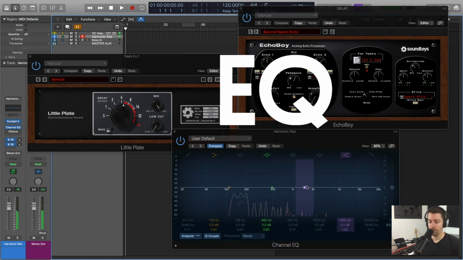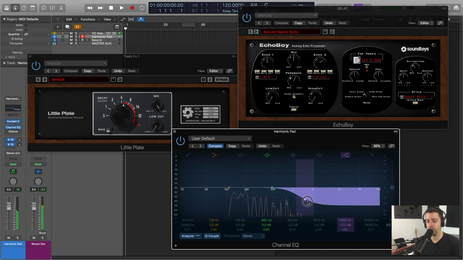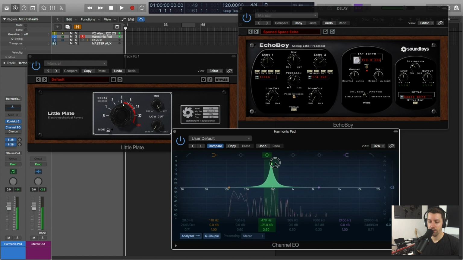So EQ makes things brighter, or it can make things darker. A lot of times we use EQ to find treble frequencies, and you do that by boosting a frequency, finding something that you might not want, and you turn it down. Now, the bottom line with EQ, it is the most important tool that you use in mixing and mastering. So having a good grasp on EQ will get you the farthest in getting great mixes and getting things to sit right in your mix. So I have an article on musicsequencing.com that really goes in depth into that.